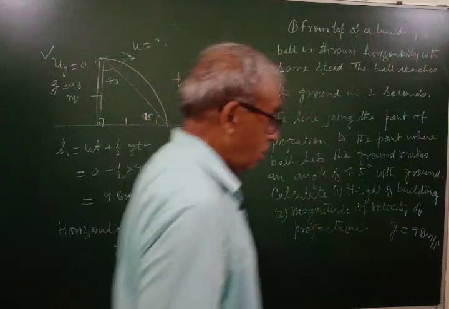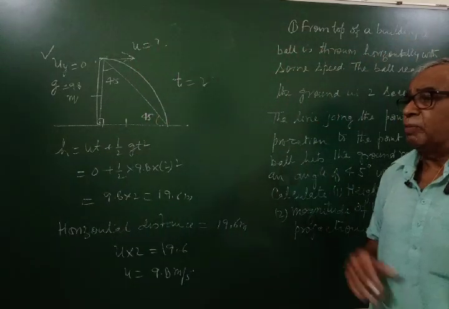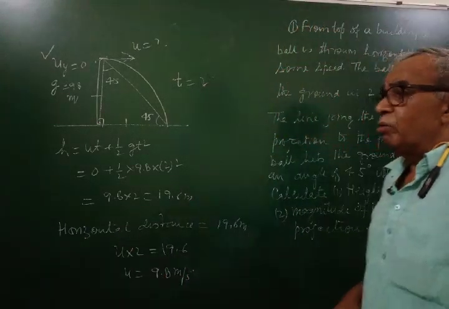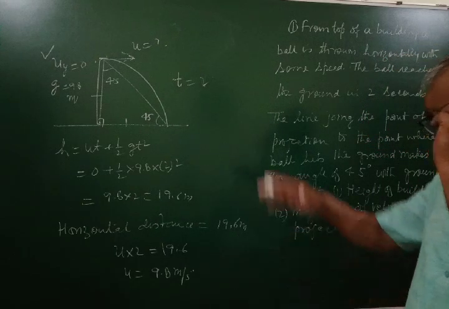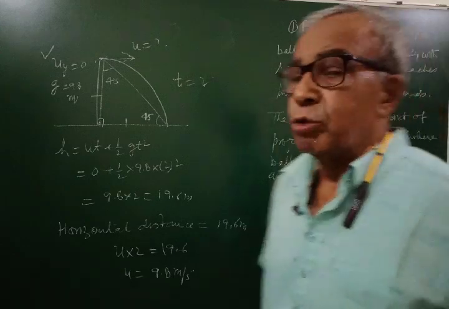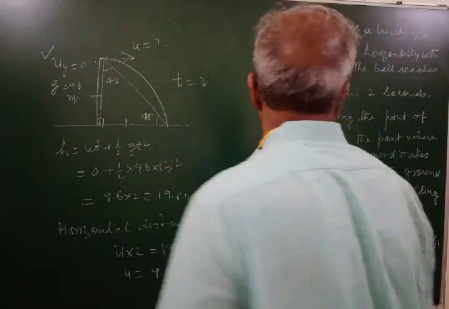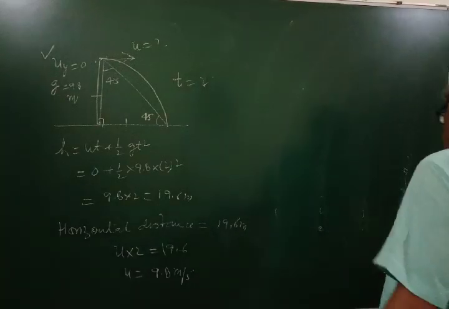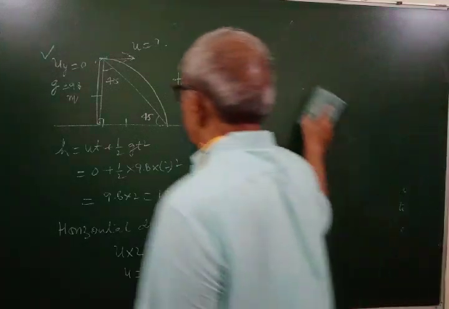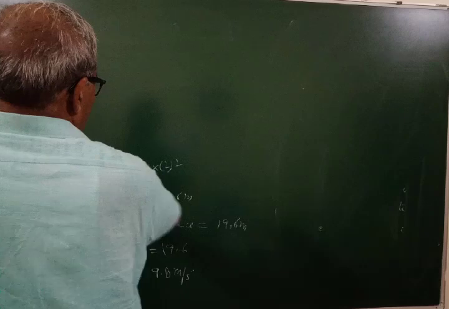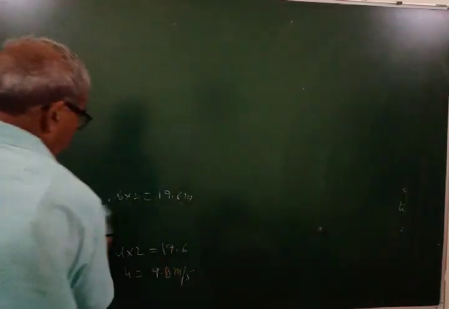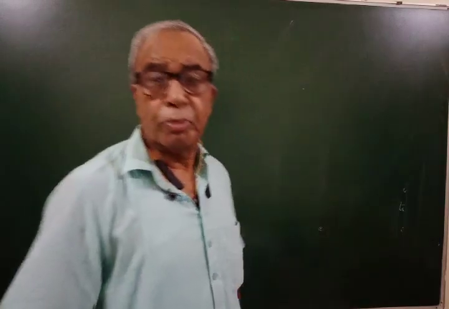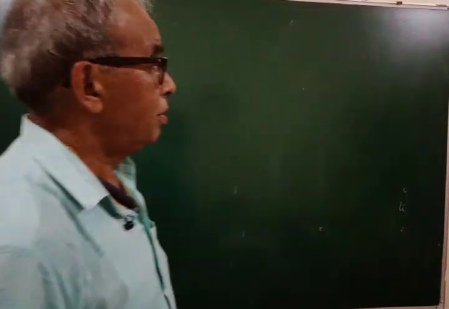So in this question we apply the same principle, the same facts, but now it is also in the vertical plane, and the ball was thrown from the top of a building. Now there is another type of question here. You may note it in your copy. I will not write here. From the top of a building or tower, you can write, from the top of a tower, please write on your copy.